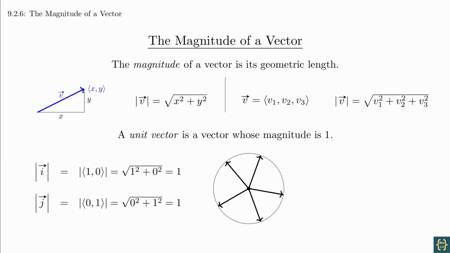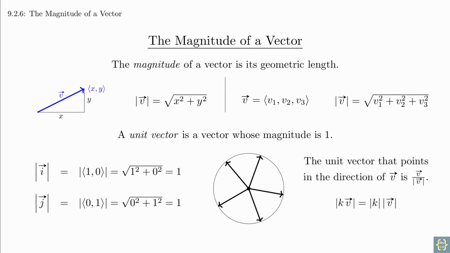An important calculation is to find the unit vector that points in the same direction as some given vector. If you are given a vector v and you want to find the unit vector that points in the same direction, you need to scale the vector by the appropriate value so that it has unit length. That scaling factor turns out to be 1 over the magnitude of v. This makes intuitive sense if you think of a few examples. If you have a vector of length 3, how much do you need to shrink it by to make it have length 1? It must shrink down by 1/3, or by 1 over 3. And that's the basic idea.